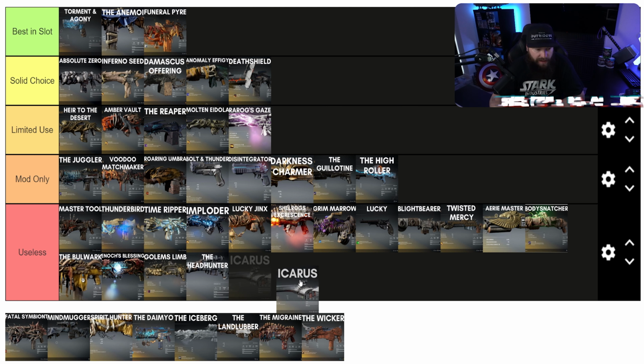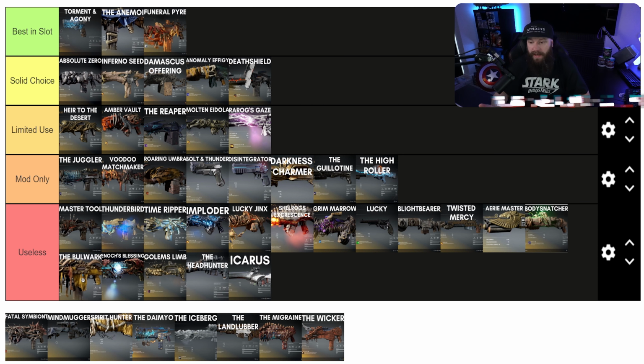So unfortunately, I think Icarus is also useless. Next up, we have the Iceberg. This has Winter Blast on it, which says critical shots create an icy blast and inflict freeze on enemies within a 4 meter radius. I actually think this is one of the better ones.